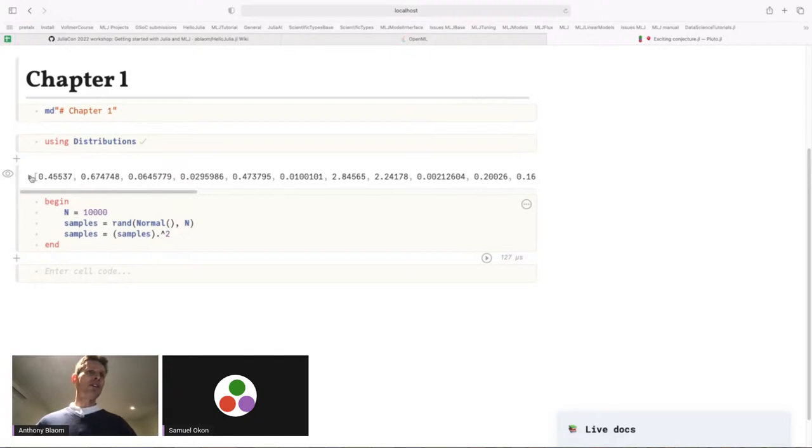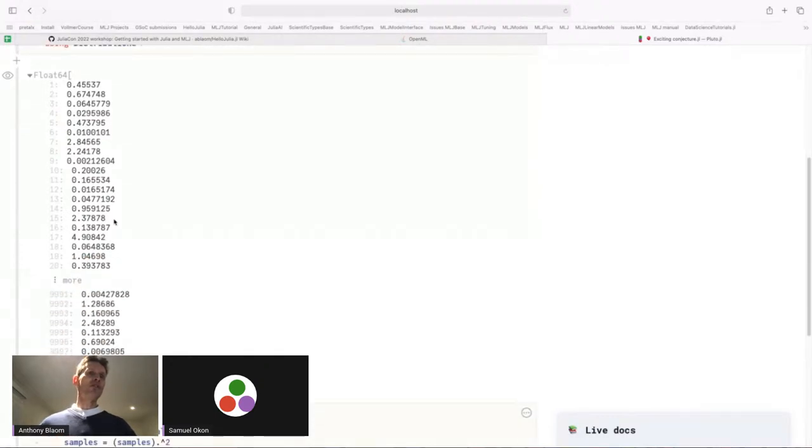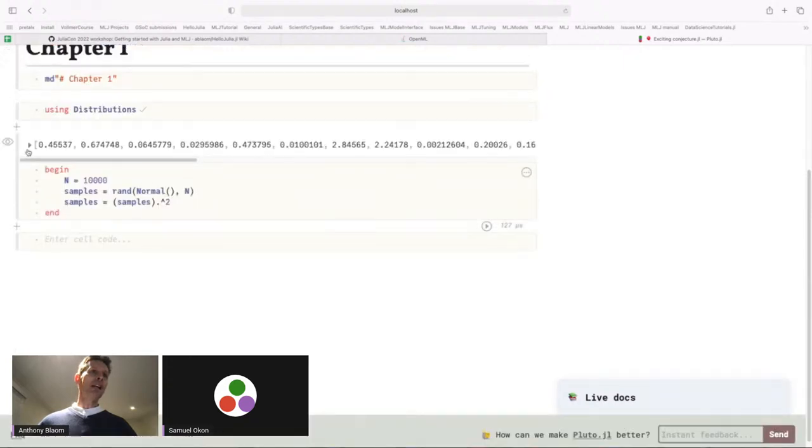So we've got ourselves some samples here. Because we're in a notebook, we have nice display options, and we can inspect this in more detail by clicking on the arrow here. Now what we're going to do is fit this sample to a new distribution. We've squared all the values, so this is no longer representing normally distributed data. But let's try and fit it to some other kind of distribution.